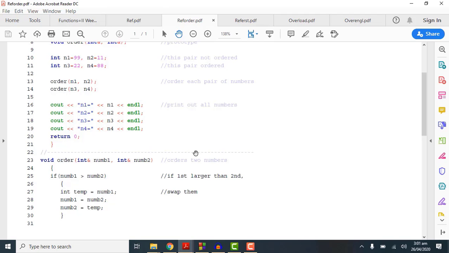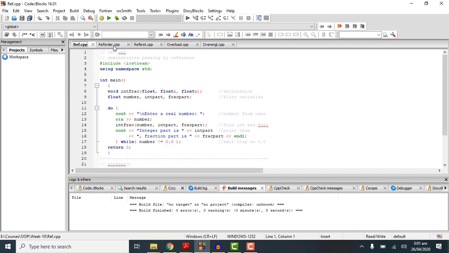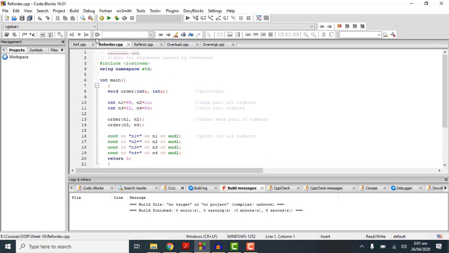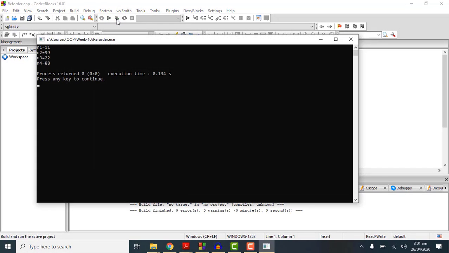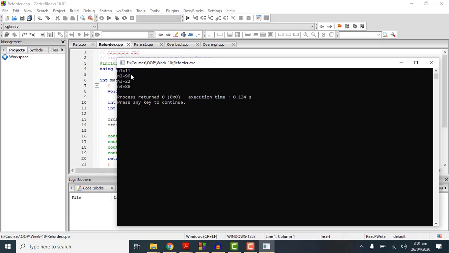Now I will show you this program in the code block here. Right here I have this program, and I will build it, and then I will run it. Now n1 is 11, n2 is 99, and the second pair is kept the same because the second pair was already arranged. The first pair was not arranged, so it is being arranged now, right?